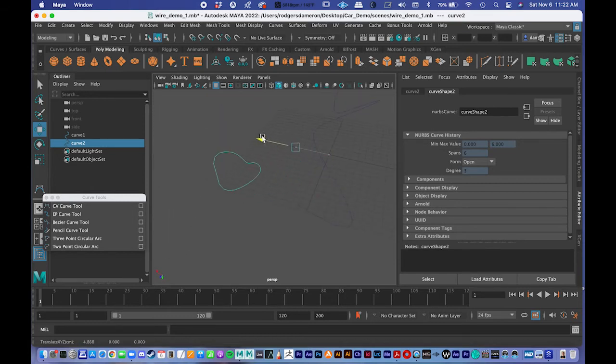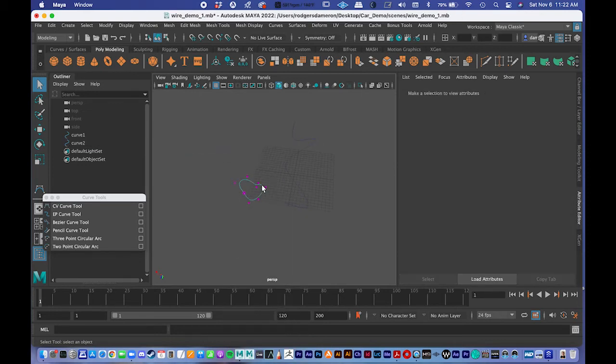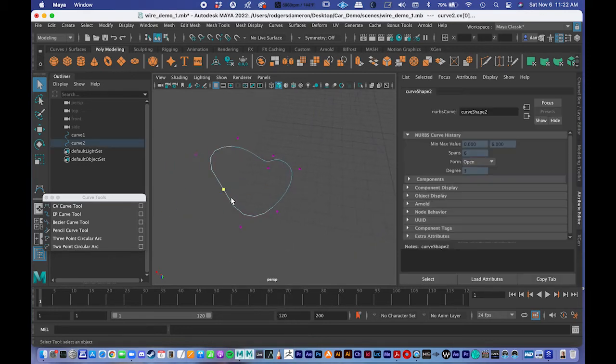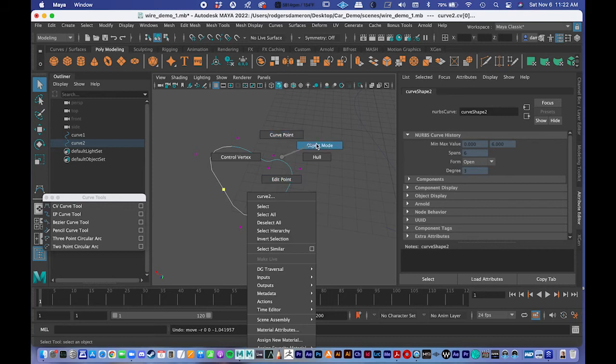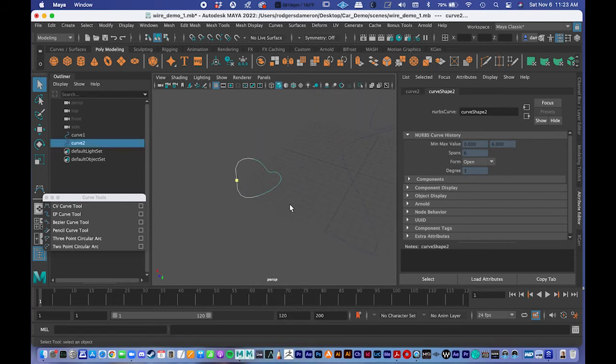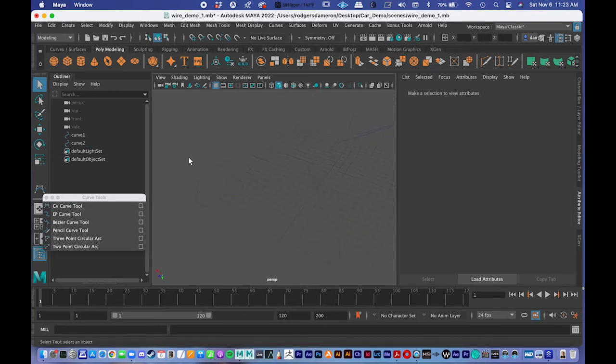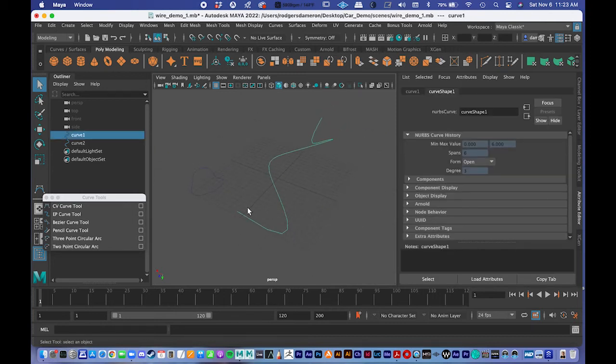The V button is the trick to closing off a shape here. I could use control vertex and continue to customize the shape a little bit to be whatever shape I want. But I'll right click and go to objects mode, and I'll just leave that shape there. For now, we'll come back to it.